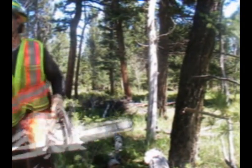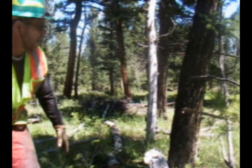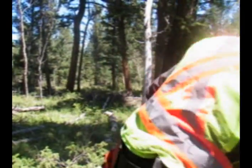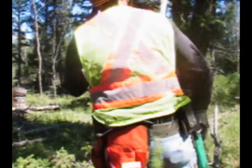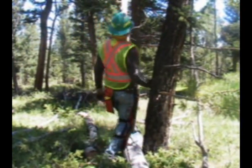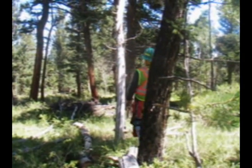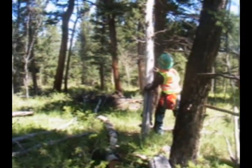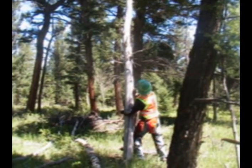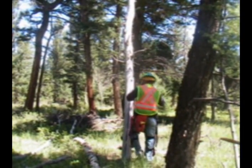Is that upright enough? Yeah. Now we'll move the saw and try to pull it out of the way or push it out of the way, whichever works. Pushing it out of the way — drag the back end out this way and try to push it over. Sometimes just rolling it will work. That one's still caught pretty good, so we don't want to snap any of those out of there.